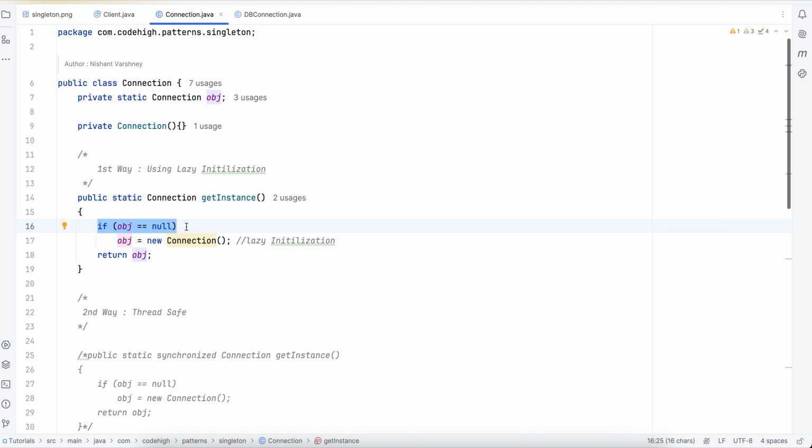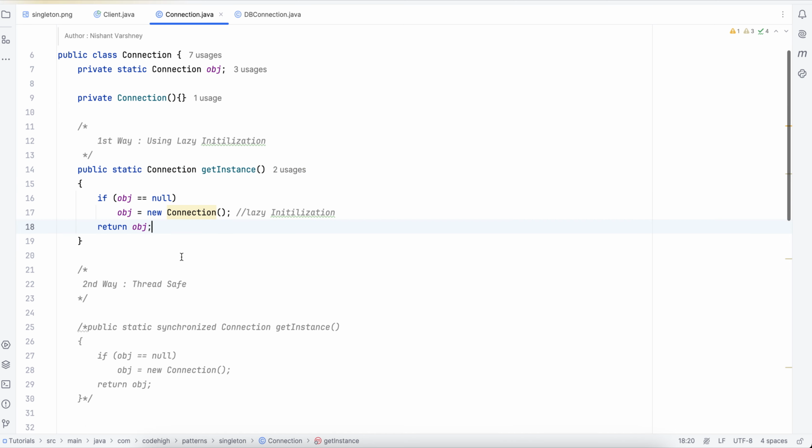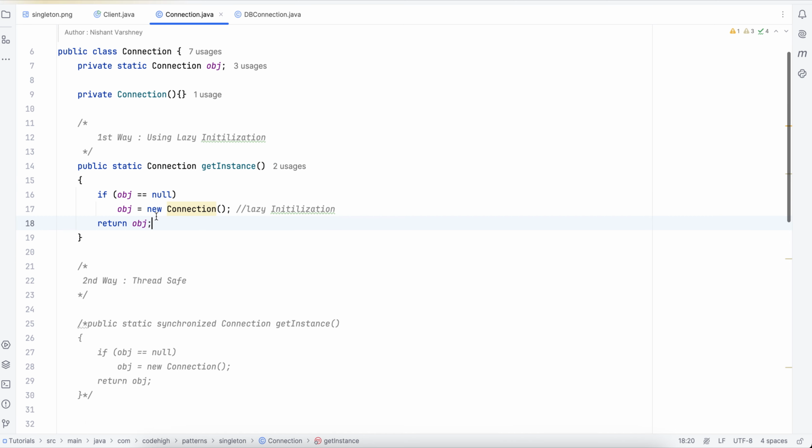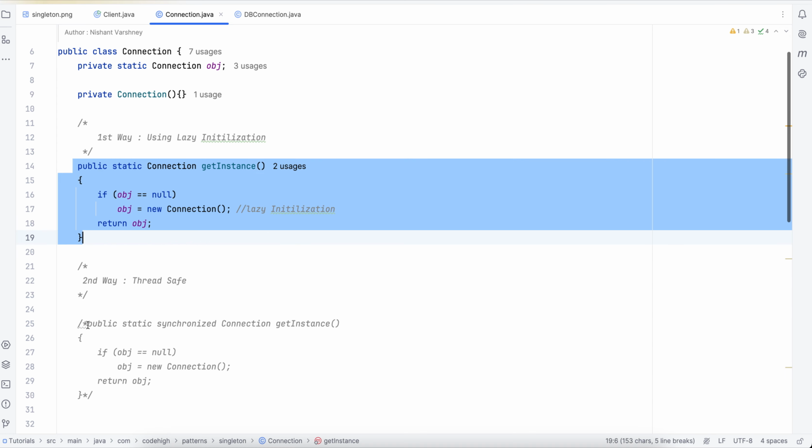But if two threads come to this line at the same time, then both will find that obj is null and both will execute this line. So this will break our singleton pattern. What we can do is make this method thread safe.